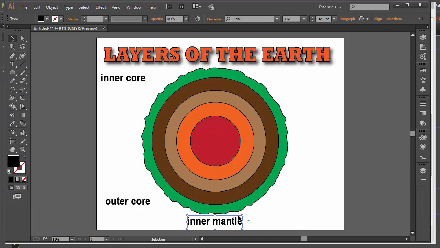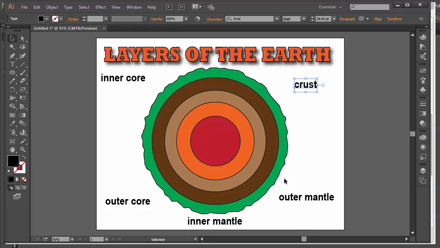All right, I'm going to use my black arrow and alt drag this copy. And I'm going to double click so I can edit, and that's going to be outer mantle. And then I need one more. I'll use my black arrow, and I will alt drag and edit, and this is going to say crust.